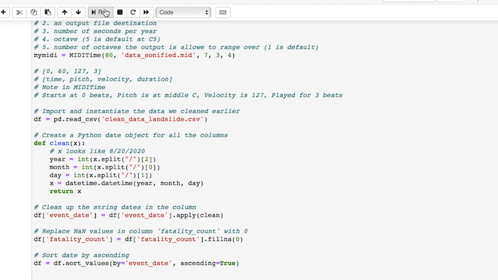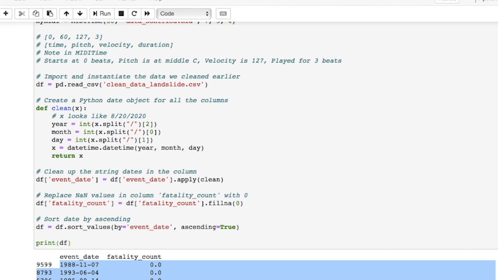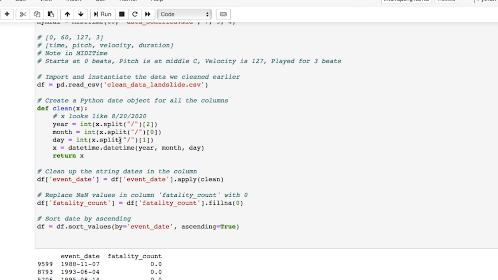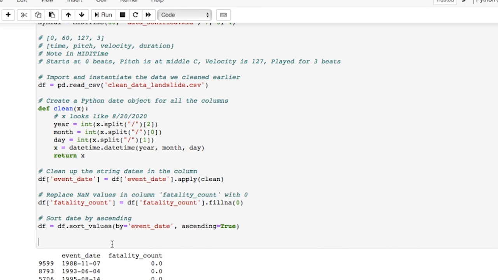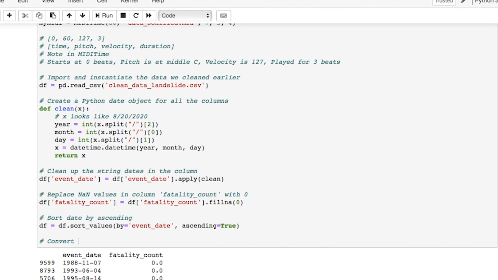Since these are time objects, they will be sorted based on time in ascending order, so the oldest year would go in first. That would be 1988 to 2017. We'll see this in the song, what that looks like.